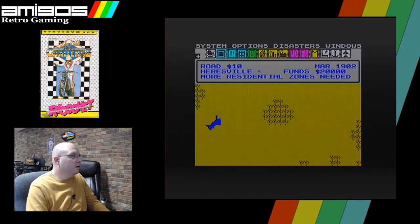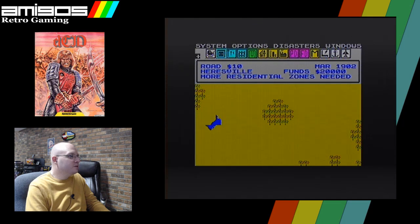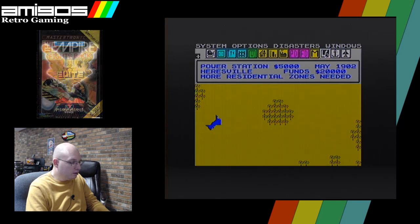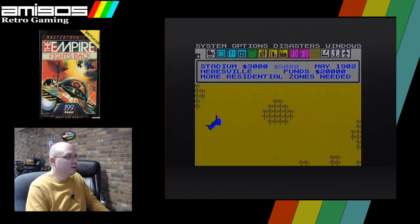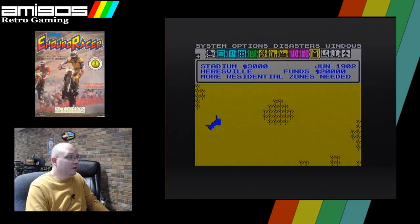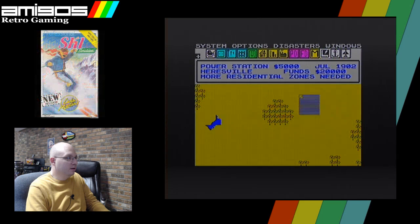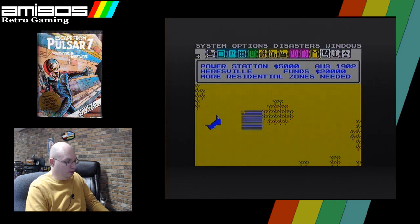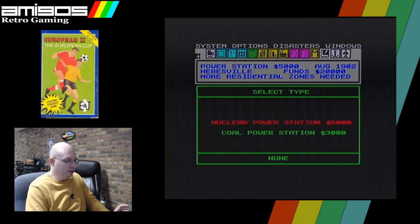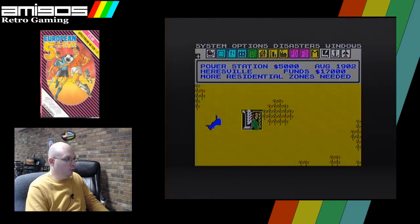Down, okay. Boy, this is not ideal. Okay, but let's go ahead and start our city. So let's go ahead and make our plant here. Nope, that's industrial. Okay. Power station, looks like we don't have a choice of coal or nuclear. These keys are not your friend. Okay. And we'll set her there. Oh, okay. There we go. Speaking of coal, we're going to save money and destroy the environment with the coal power plant. Boom. Okay.